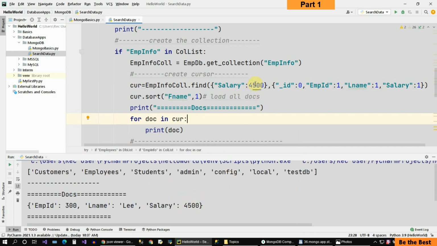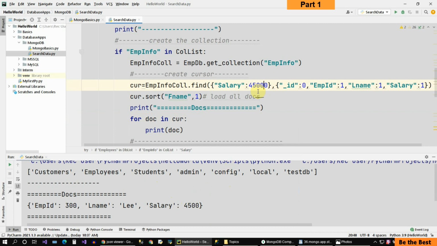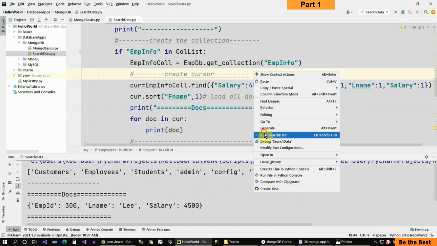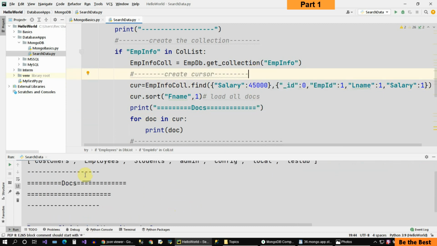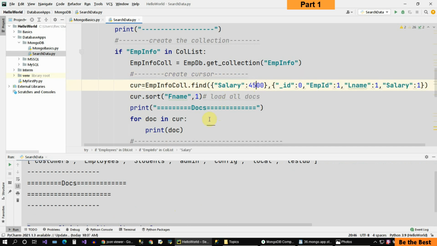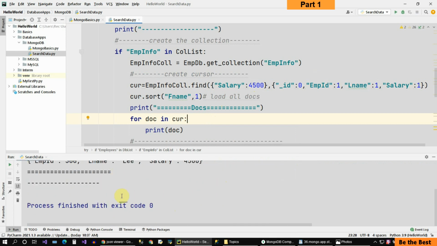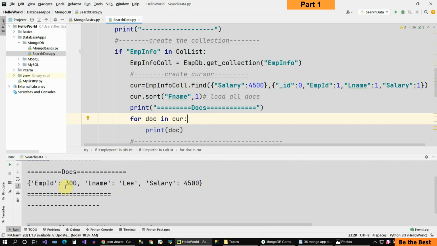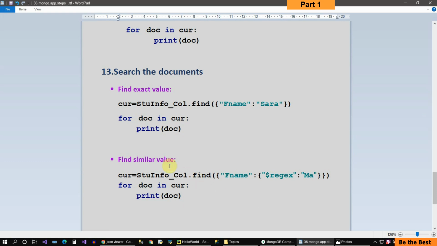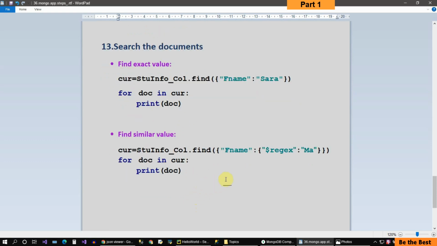If I write the wrong number like this number, let's see the reaction. Right click and run. Now I have nothing here. Why? Because I haven't any salary with this value. And if I change it and run, I have something like this, exactly this match. Congratulations, we did it. Now we know how to search the exact value. And the next step is talking about how to find the similar value. It's time consuming, so stay with me.